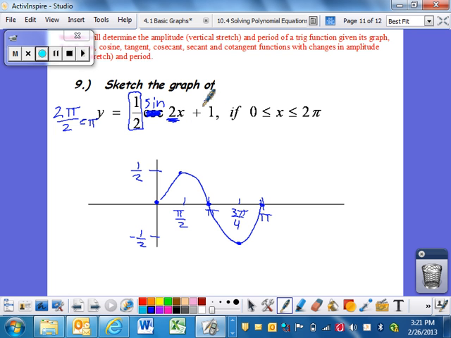Okay, but now we have to deal with our shift. So this is us shifting up 1. If we shift up 1 from 3/2, how far are we shifting? Shifting up 1 will end up getting up to 3/2. So we just have to extend our graph a little bit. Okay, so all we do, just as we did before, we just shift our points up 1. Let me switch to a different color. So we shift this one up 1, shift this one up 1 from here to up here, and then we shift this up 1. So where are we starting? We're starting at 1/2 now. So we just follow our curve, and we end up back at 0.